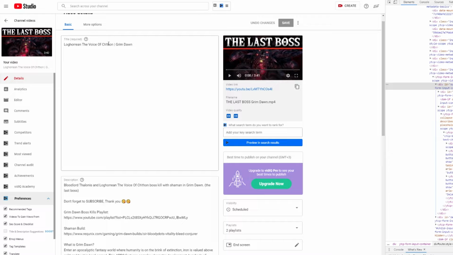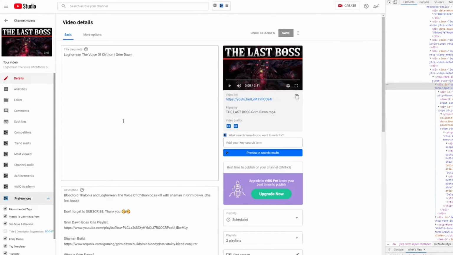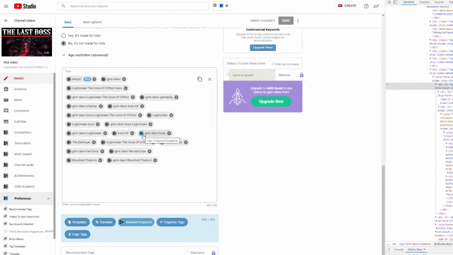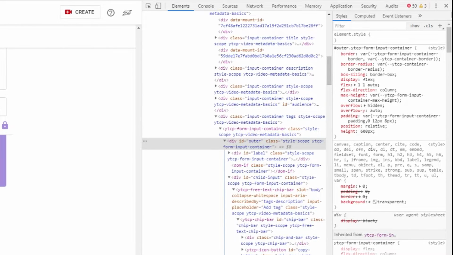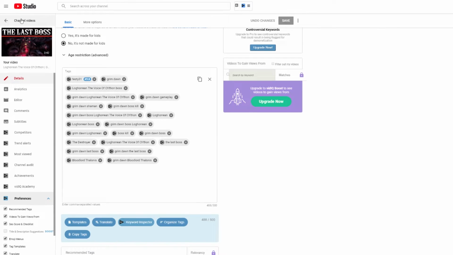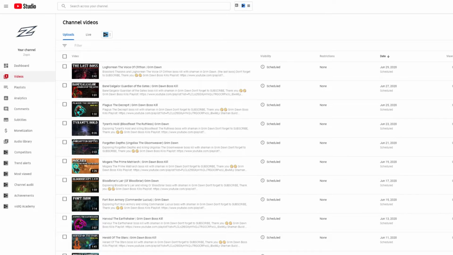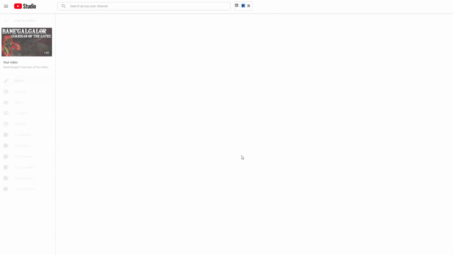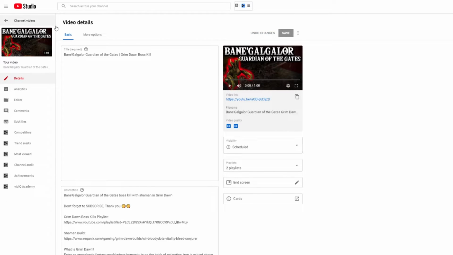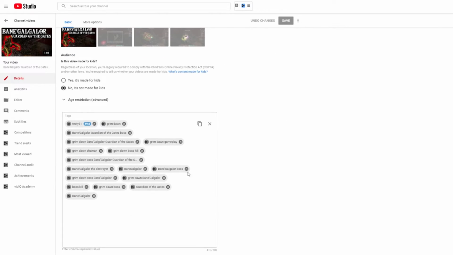And it does the same thing for title and description, but whatever. So you can edit your tags like this very easily. And the best thing is you can close this, and then as long as you stay in the same Chrome tab and you go to a different video, it's still expanded like this. It only resets after you go into a new Chrome tab.